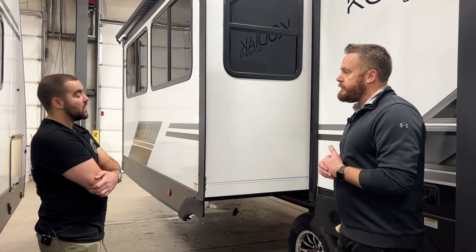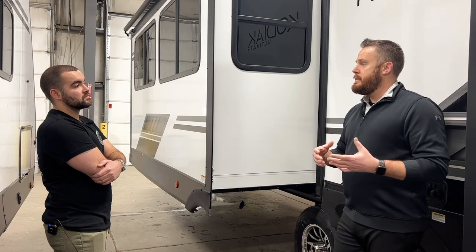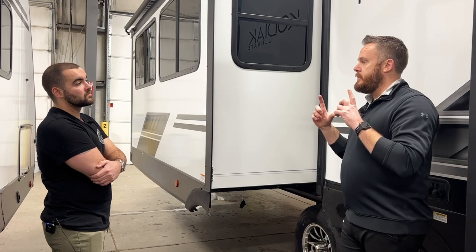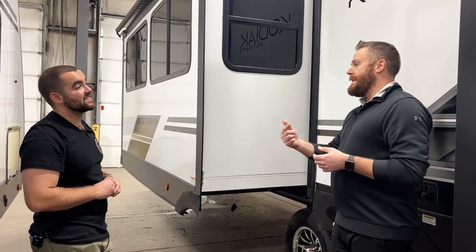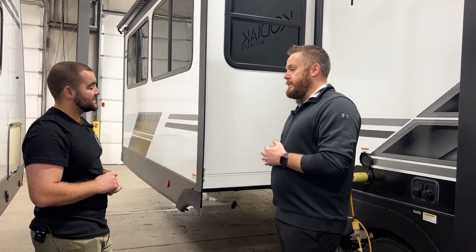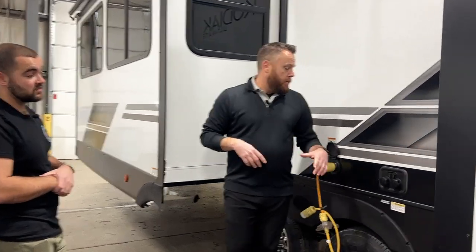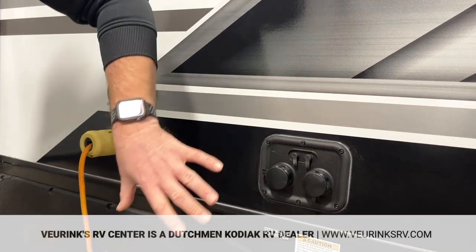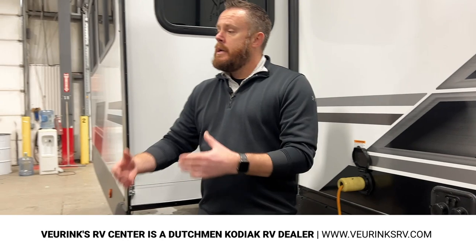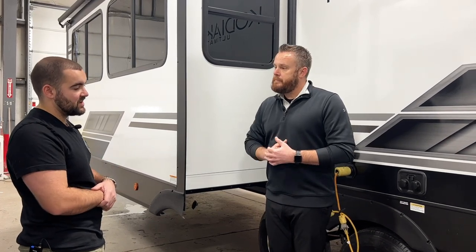The slide toppers from the 35th anniversary package are on both the bed slide and living area slide. If something happens with the motor, there's a manual override — you pull a center section of the slide fascia out, plug your drill into the back of the motor, and you can run the slide in and out with your drill from inside rather than doing it from the outside. Right over here we've got our city water connection, black tank flush, park cable hookup, and satellite hookup — a centralized docking station. When you pull up to dump your tanks, everything is right here in one spot.